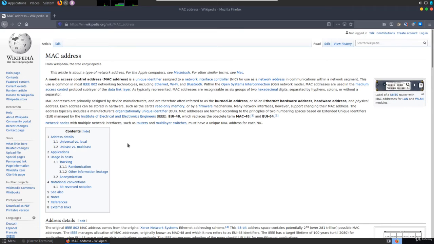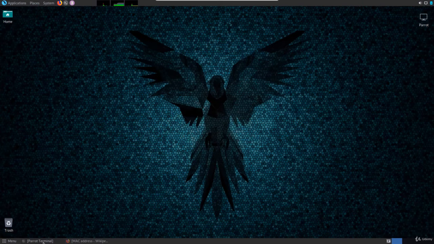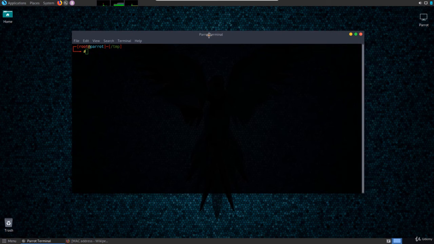Okay, one thing to add is that when spoofed, the MAC address is changed until rebooting the device or the system. That said, what we're going to build today is Python code that will change your MAC address to a brand new one. So shall we proceed? We're going to make this code compatible with Linux systems, and as you can see, I have a Linux Parrot operating system up and running here.